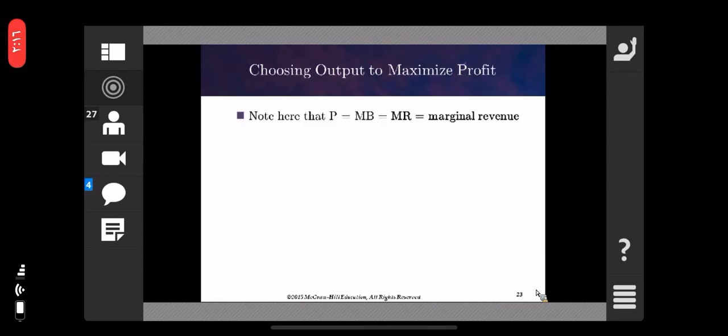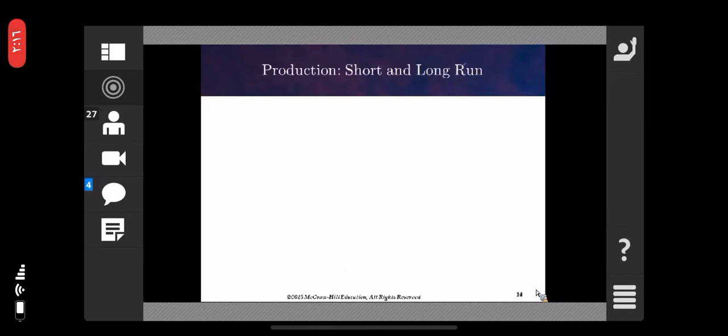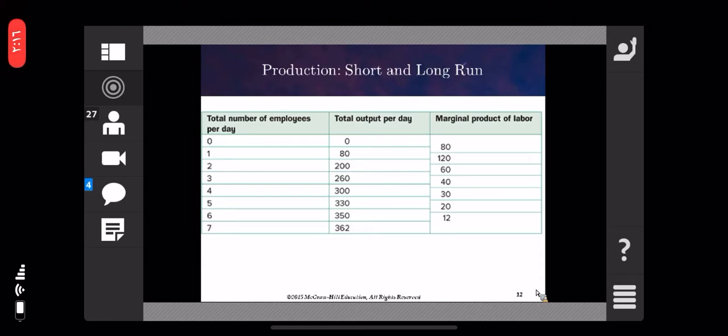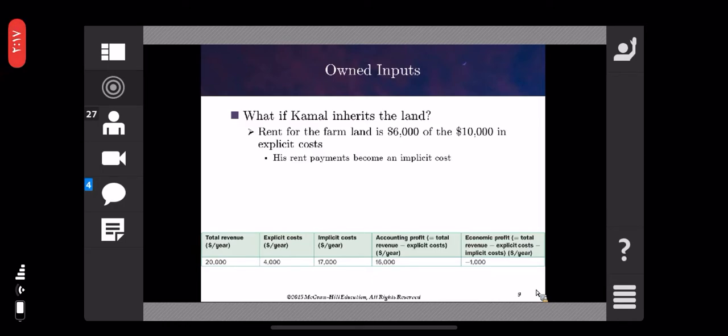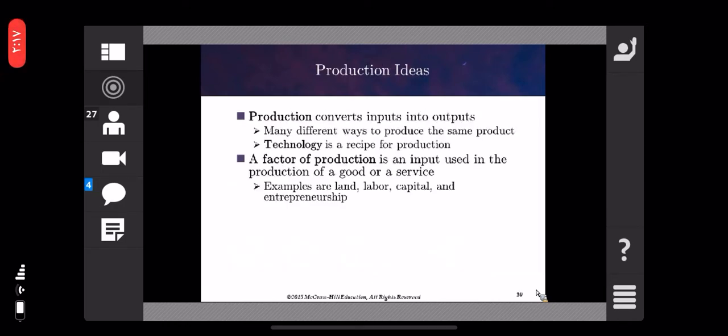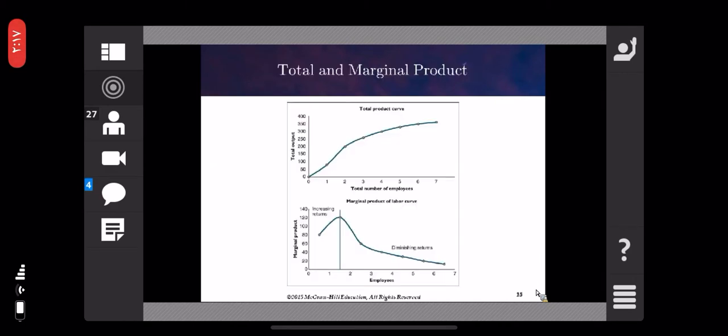We have arrived to slide number 22. Quick revision of what we have covered in the previous lecture: profit, normal and accounting profits, the difference between normal and accounting profits. After that, we have seen the cost and the production, and we have gone through the concept of the marginal product and the marginal cost. And this is the total product curve, a marginal product curve.